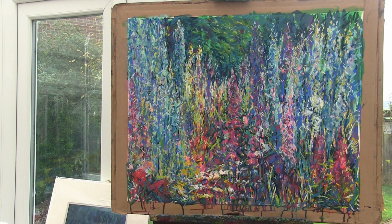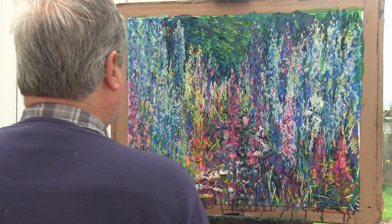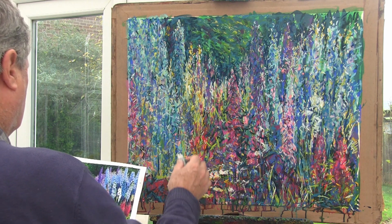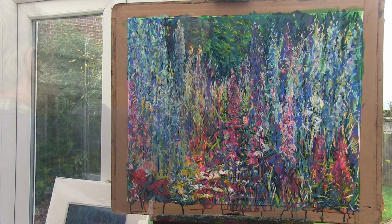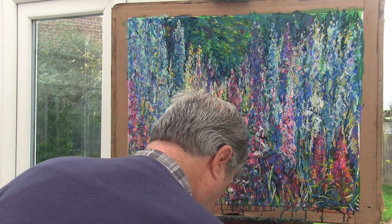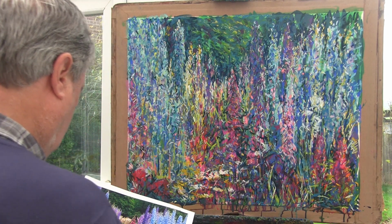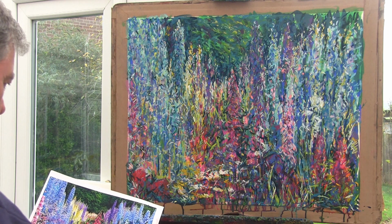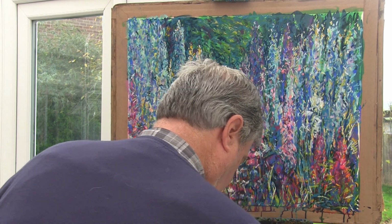Before it dissolves into just too many dots and dashes, because we've almost lost the background. It's still glowing through. You'll be surprised how much of the background is glowing through actually. It is still there. That one away. And what have we got? What haven't we got is more the point now.